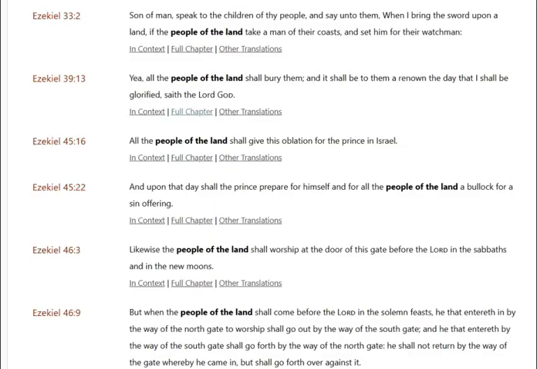I call these Gog and Magog 1.0 and Gog and Magog 2.0. Specifically, the differences lie there with the reason that the armies invade. One is to take a spoil, to take a prey. That's Ezekiel 38 and 39. And Revelation 20 is simply to come against the camp of the saints and Jesus. And then God sends fire out of heaven in Revelation 20 to devour them. That is different from the 6 different ways in which the armies of Gog and Magog in Ezekiel 38 and 39 are killed.